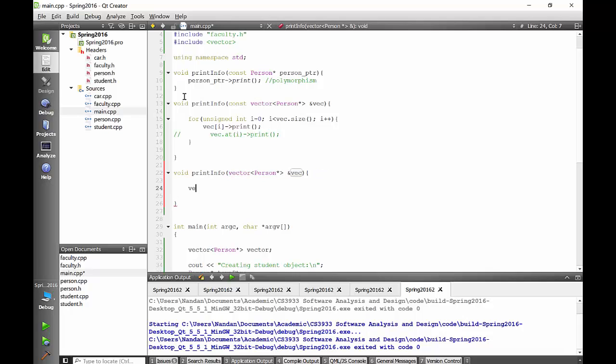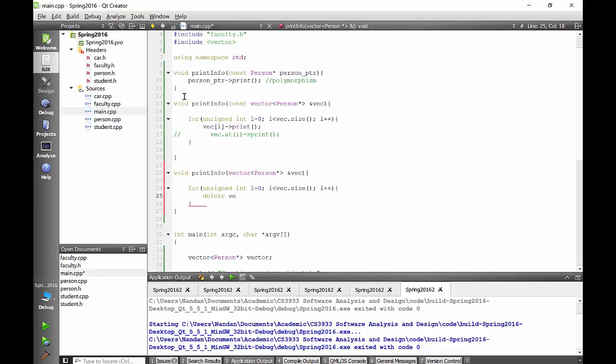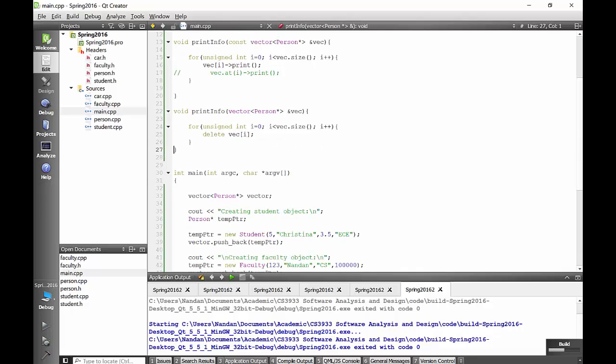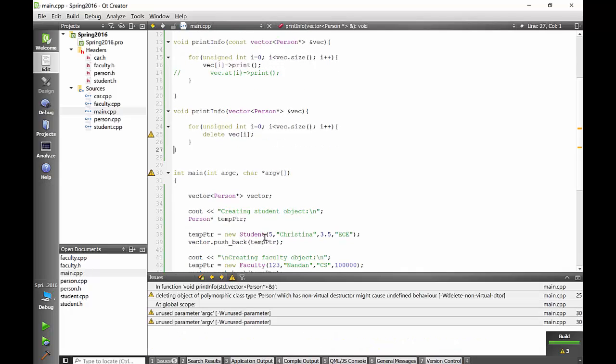So now we will run a loop which processes each object, and this time we will say delete vec.at(i). Okay, so this time we are actually deleting each object in the vector, and compiling the code, everything looks fine. And now each of the objects in the vector will be eventually deleted.